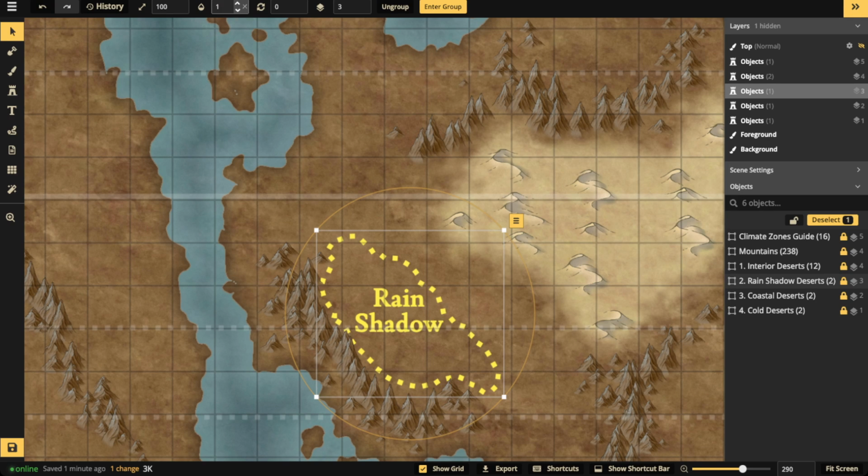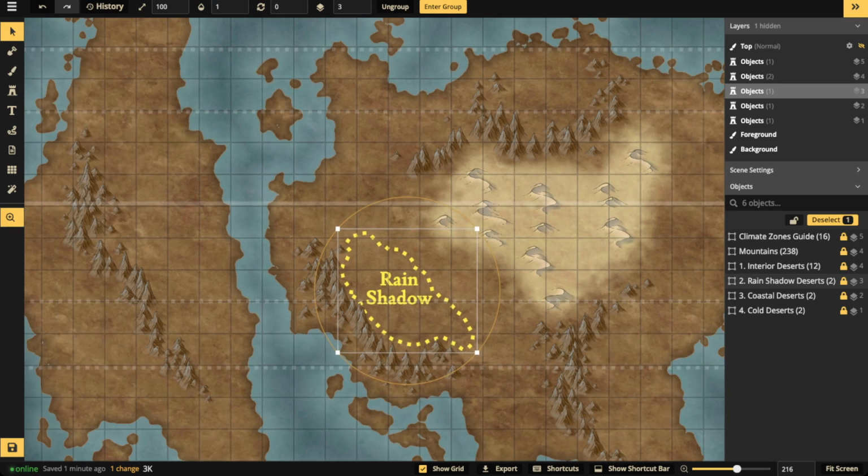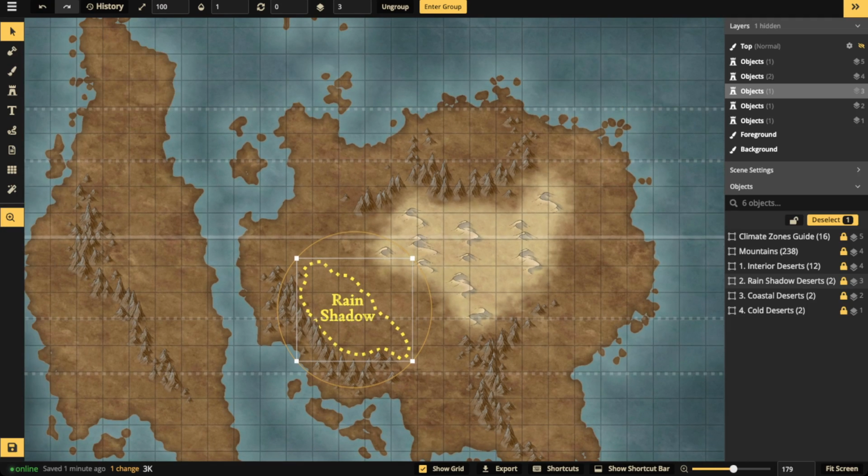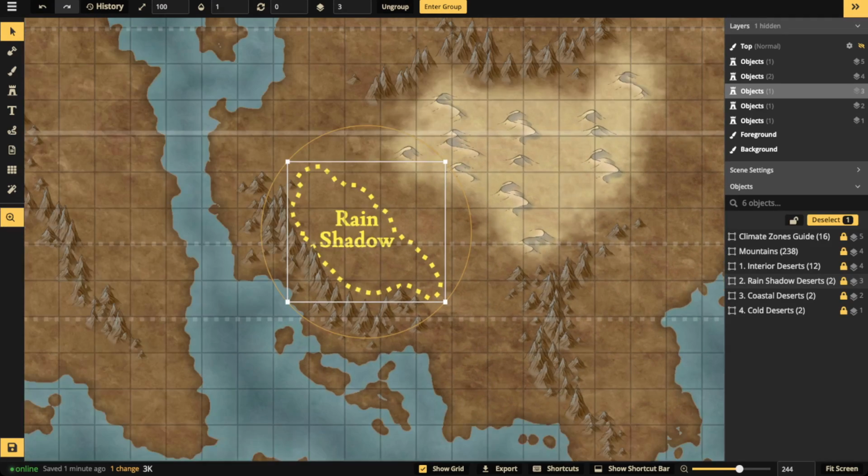So if you're ever confused on how a lot of these little templates that I make work, they're all grouped guides. They are in the object panel. You'll need to turn them on and off by using the opacity slider bar when they're selected, okay? I know that I haven't really explained that in the past, and I want to make sure that I make it clear. That is how you operate these things.